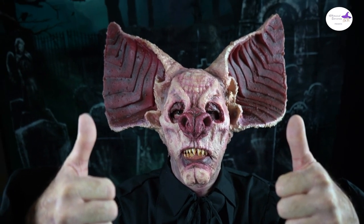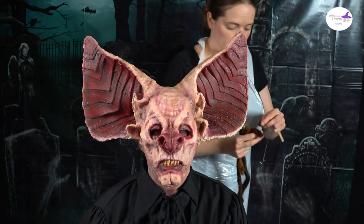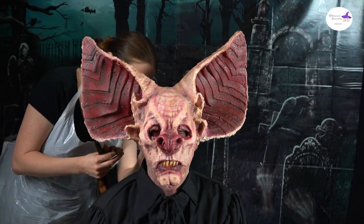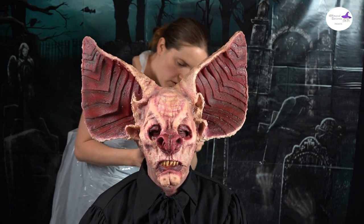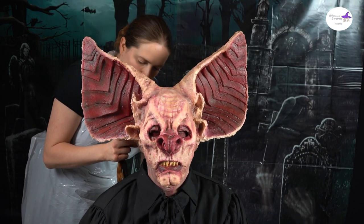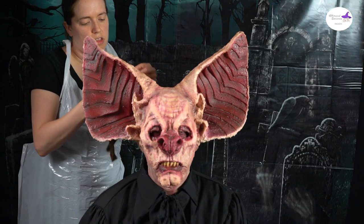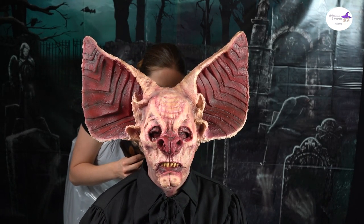Yay, we're finished. We haven't. So I'm now going to apply crepe hair. What I'm going to do is put a bit of mastic or spirit gum in the areas I want to apply this crepe hair. It's quite messy to apply. So what you do is a little bit at a time, I get a lollipop stick and I just put the crepe pad next to it and then pull back, applying some pressure with the lollipop stick on the prosthetic.